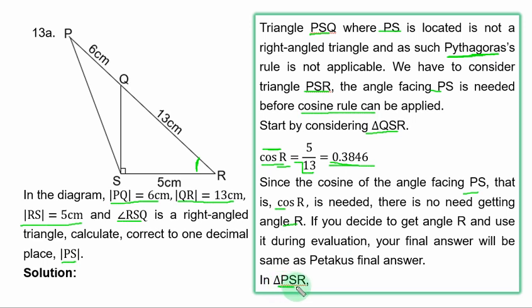Therefore, in triangle PSR, we want to state the cosine rule. Square of PS equal to square of the other two sides through addition minus 2 times the product of the other two sides cos R.